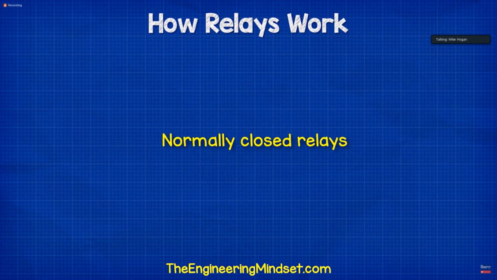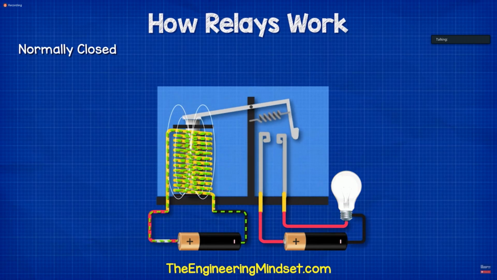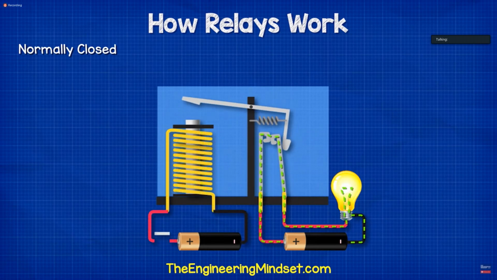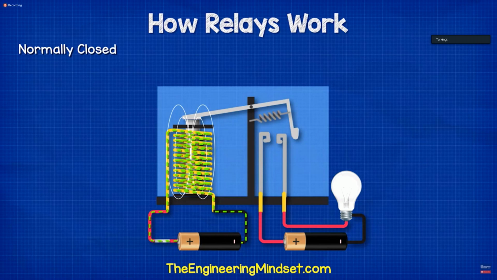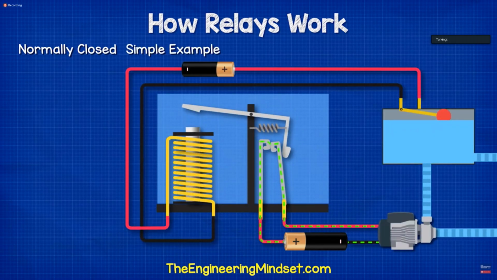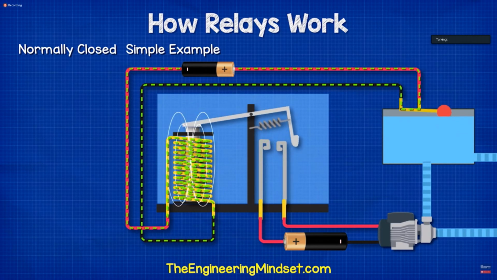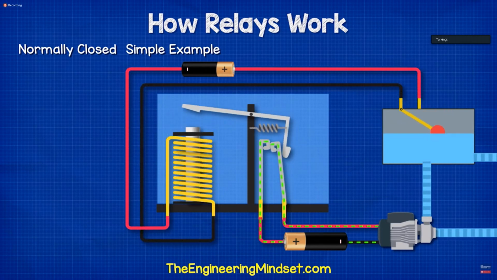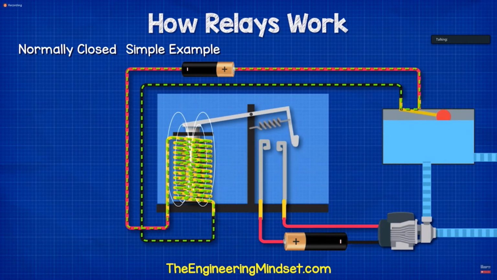We also find normally closed relays. This means the load on the secondary side is normally on. We could, for example, control a simple pump system to maintain a certain water level in the storage tank. When the water level is low, the pump is on. But once it reaches the limit we require, it completes the primary circuit and pulls the contactor away, which cuts the power to the pump.